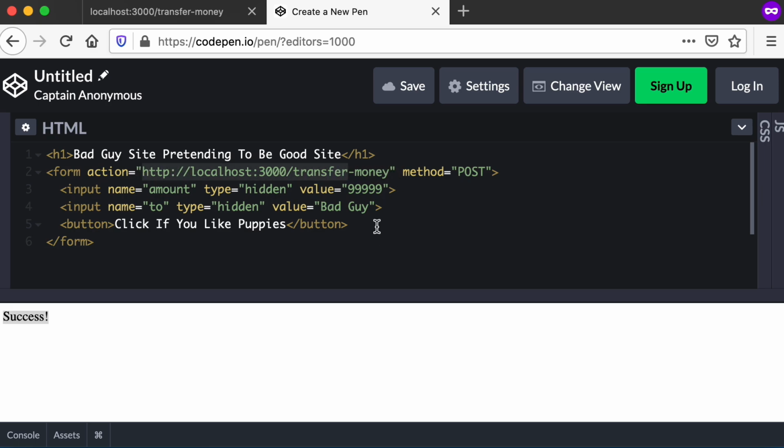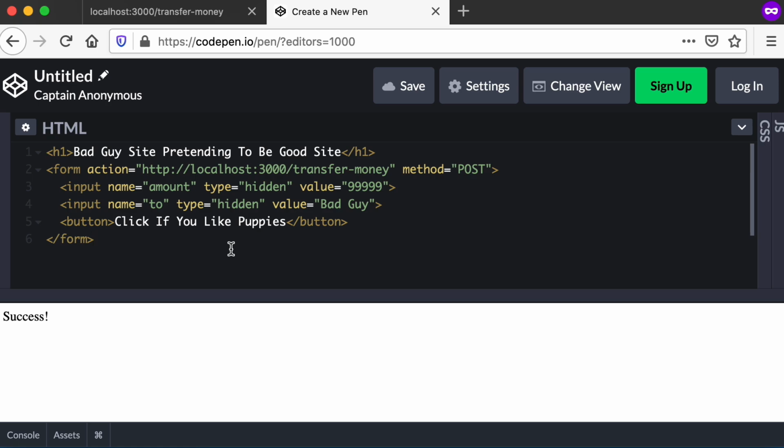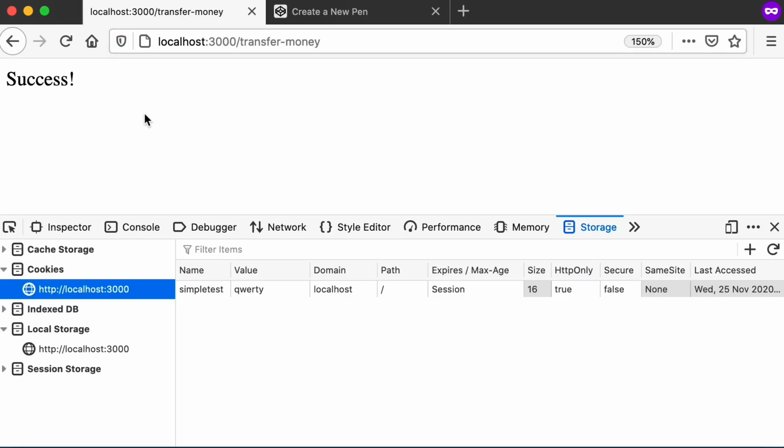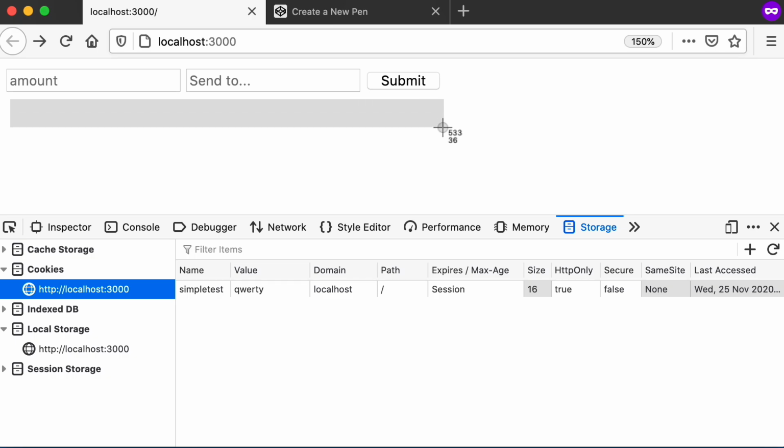So in order to stop this type of attack from working, we need to think about what badguysite.com can and can't access. So really, it can't access anything on our actual website, right? It can't access the HTML, the CSS. So the easiest way around this, if we go back to this screen, is to just have some sort of value in the actual HTML or DOM, right? Because badguysite.com will not be able to access that. They're just taking advantage of the fact that cookies get sent along automatically.